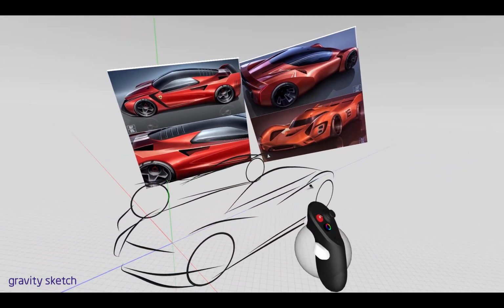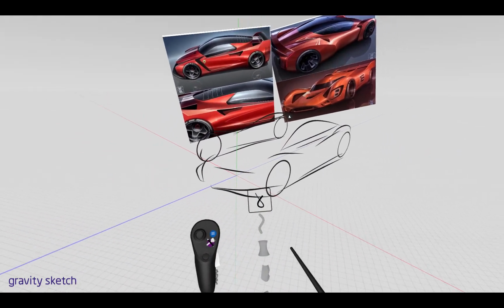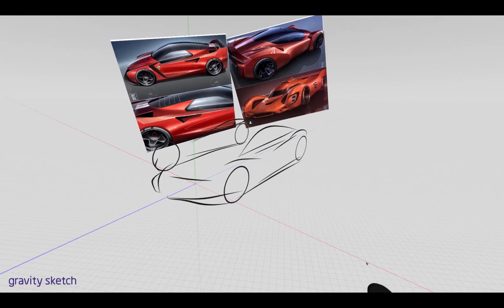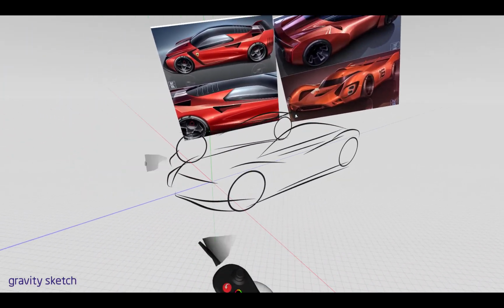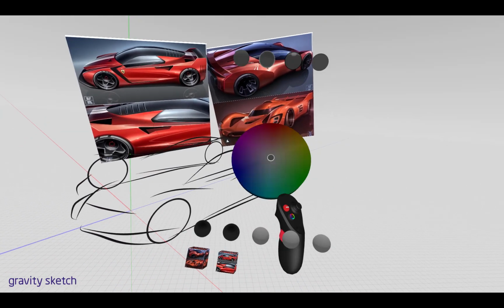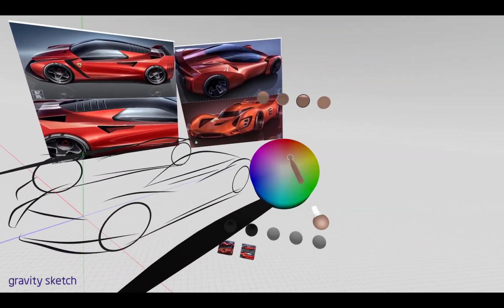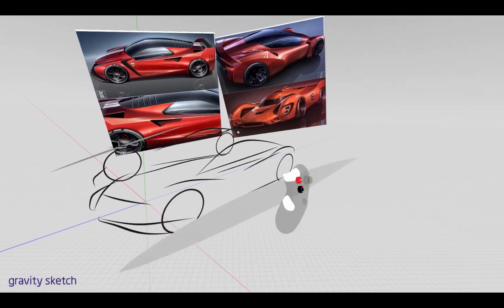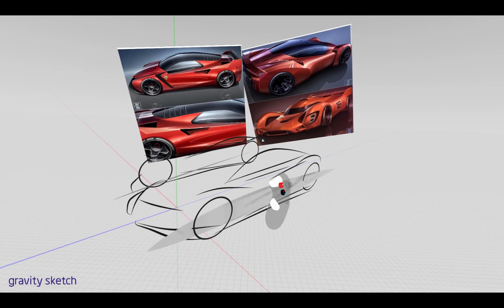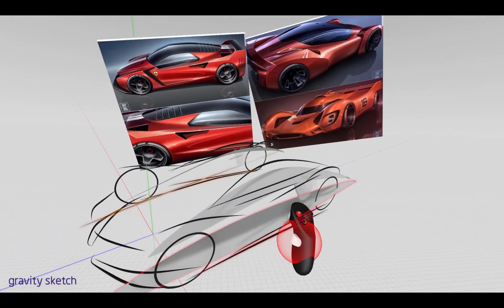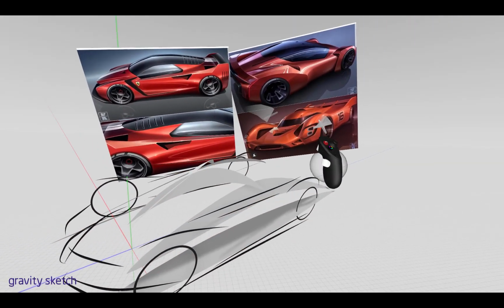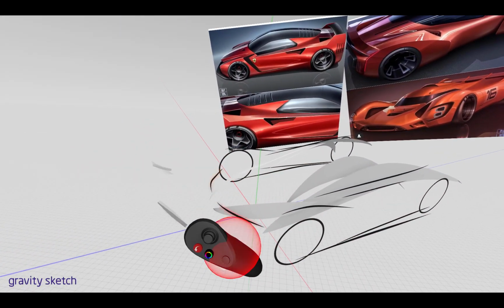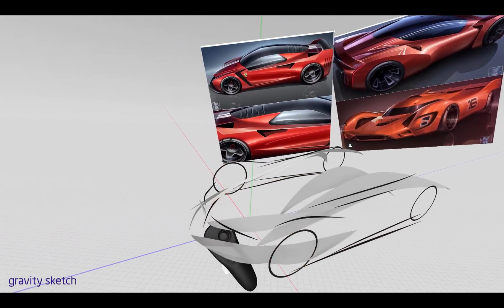But in this instance, say I'm exploring with shapes, I will come back to the ink tool and come here to the ribbon. I've been using this quite a bit. It's just a flat ribbon, obviously. But it can be used to fill in volumes. So say you don't have any of these sketch lines and you're just trying to play with volume. You just build stuff out. It's a good way to experiment.